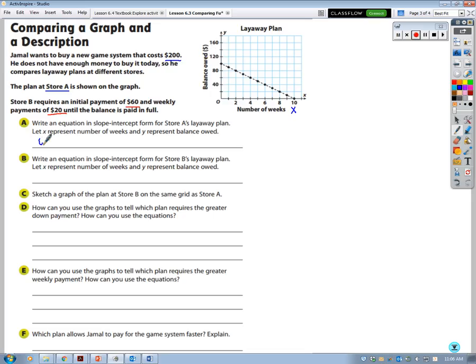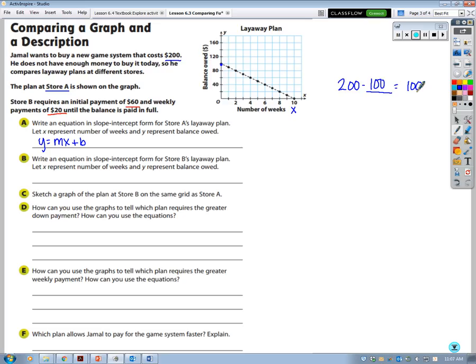And that means that we are writing it in y equals mx plus b, y being our remaining payment, and m being our payment per week. So this is a little bit confusing, and it can be challenging because we've got a y-intercept here of 100, right? So that means that this is what's remaining after what he paid on the initial cost. The initial cost was $200. He paid something, and then he had $100 left to pay, and that's what he's paying down with his weekly payments. So we know that 200 minus 100 is 100.